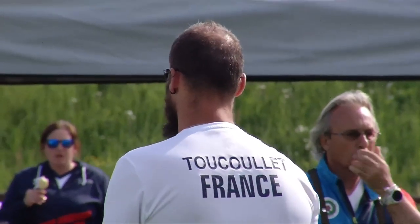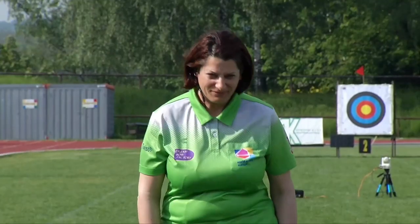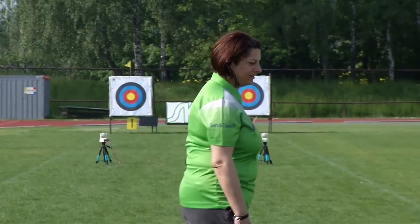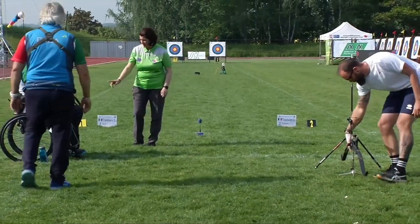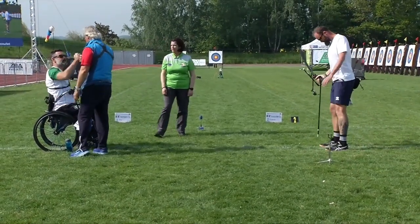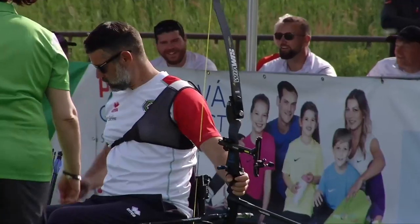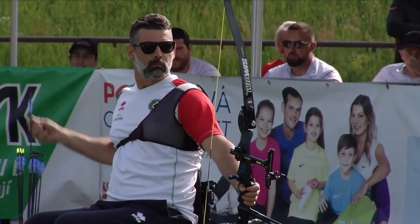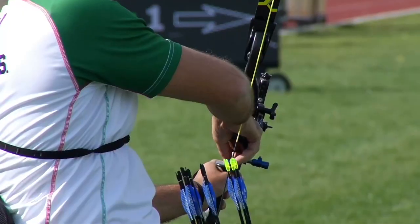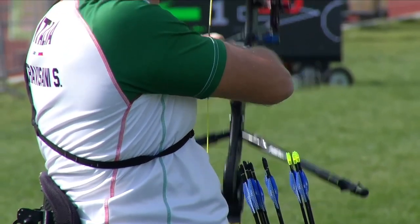On target number two, representing France, Guillaume Toucoullet. Last of the gold medal matches here in Nove Mesto, the recurve men's open, is a contest between Stefano Travisani from Italy and Guillaume Toucoullet from France. Two different forms of archery here, even though it's the recurve. You've got conventional finger release opposed to a mouth release. So the Frenchman has a mouth tab that's attached to the string.